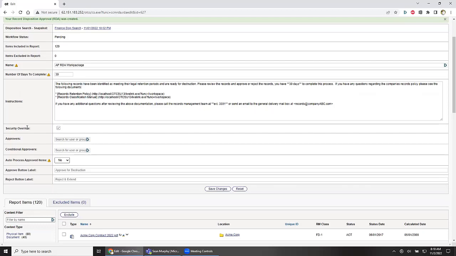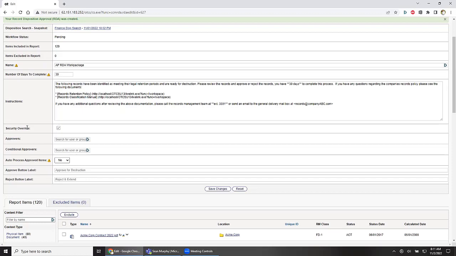If that legal user does not have CC contents to the record that they need to review, when that legal user becomes the active reviewer, RDA will temporarily grant them CC contents to ensure that they have the correct permissions to look at the document, look at the metadata, and make a decision on whether it should be approved or rejected.